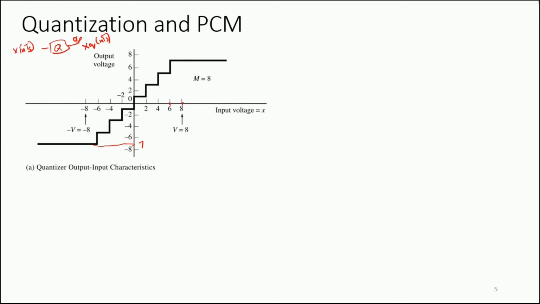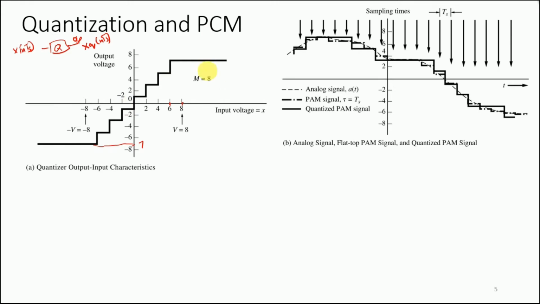To understand further, let us look into the operation of this quantizer. In this figure, the dotted line indicates our analog signal. As a first step, we do sampling, and that sampling is indicated by the dashed line. At each point it picks a sample and holds it, then picks the next sample, holds it, and so on. The pulse amplitude modulation is indicated by this dash-dot line, and finally you have the quantized value, that is quantized PAM.